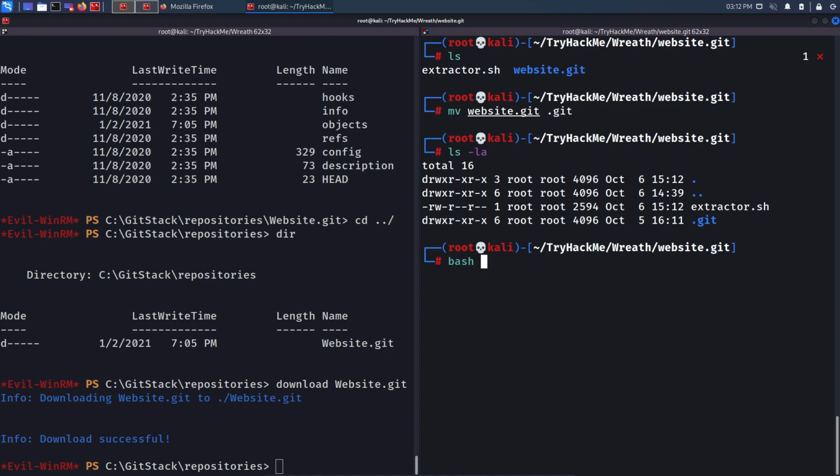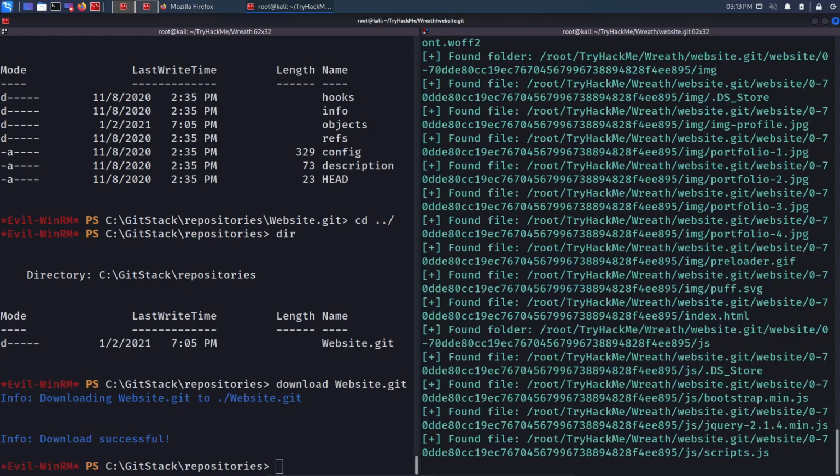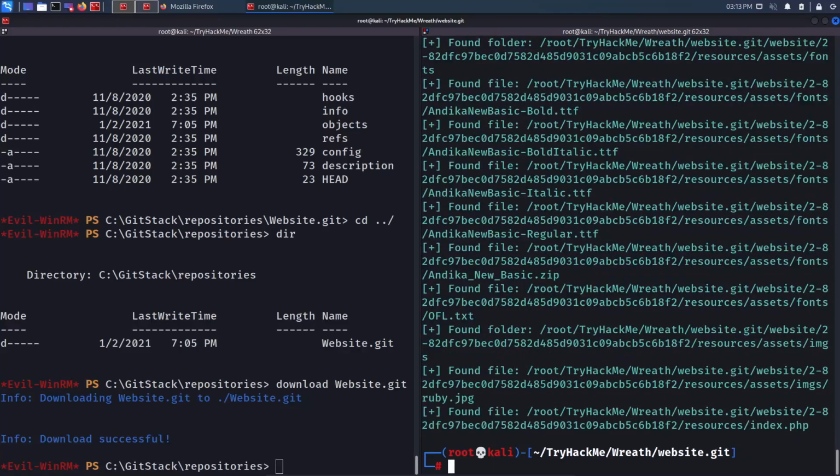So if I do bash extractor.sh, I need to provide the .git repository, or I can also do a period sign because that is present in my current working directory. So period means current working directory, and then I will give it the output file name. So like this. Let's see if it works. Hit enter, and yes, it does work, and it downloads everything.